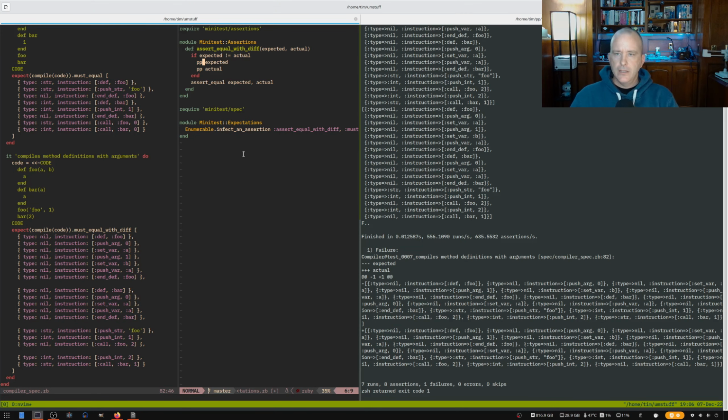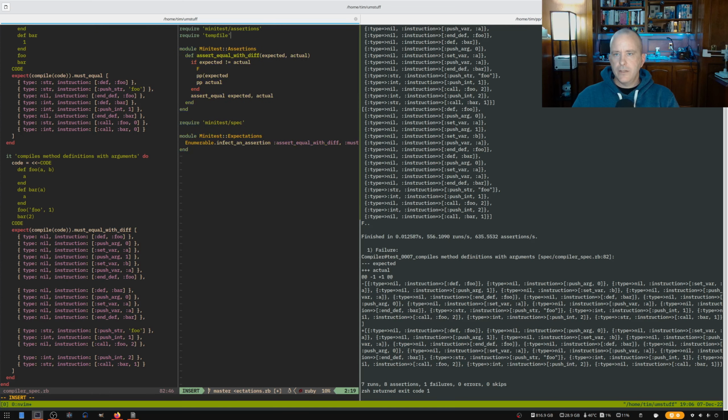Okay, very good. So if I do this, I want to say acquire temp file that new expected, actual, expected file, actual file. I might have to open these. Open? Is that what I want?